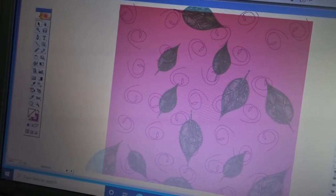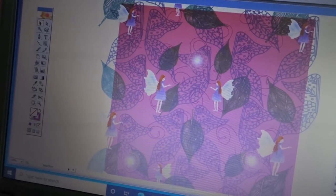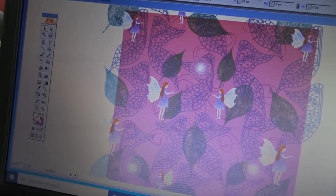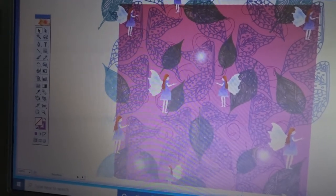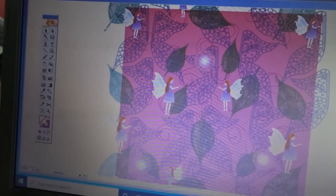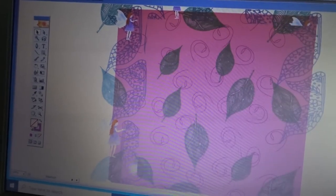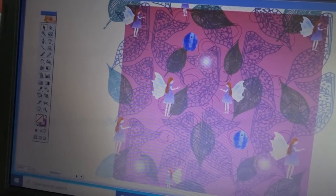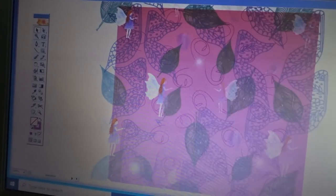This is the fairy. I've added the fairy in on a random overall pattern and at different image sizes. So some are small fairies and some are a little bit larger fairies. The same again with the blue door, a little fairy door. I just put two in here. Then I added the squirrel.